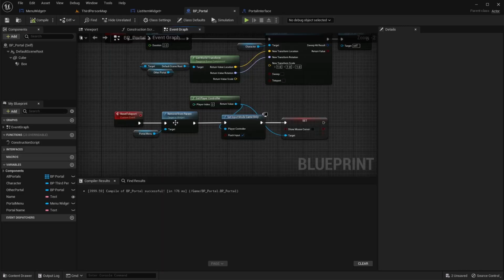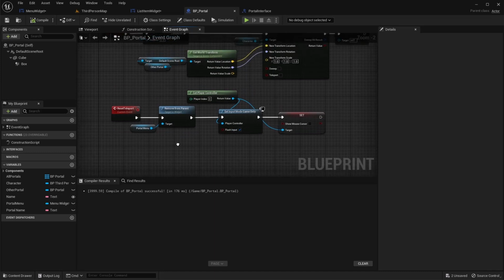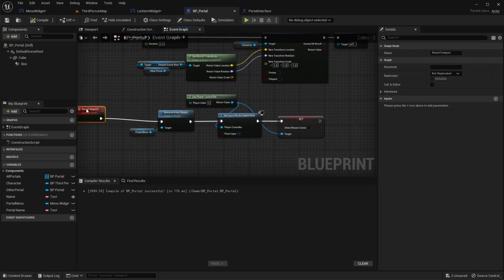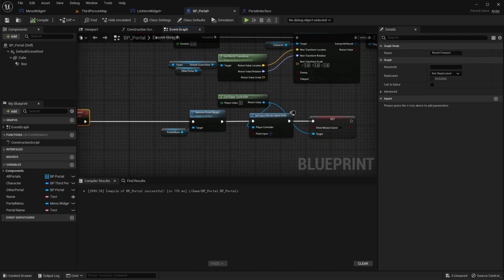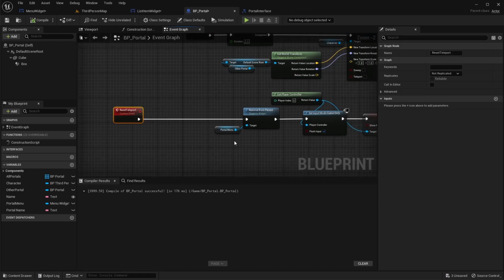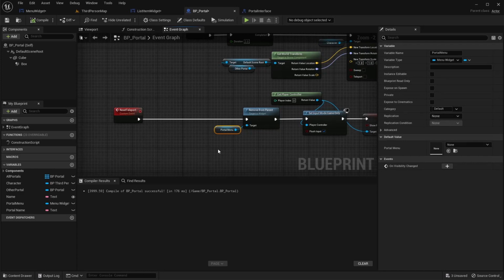Okay, so the way we're going to fix this is we're going to check all of our existing widgets here. So out of your reset teleport, we're no longer just going to use this portal menu. I'm having an issue.